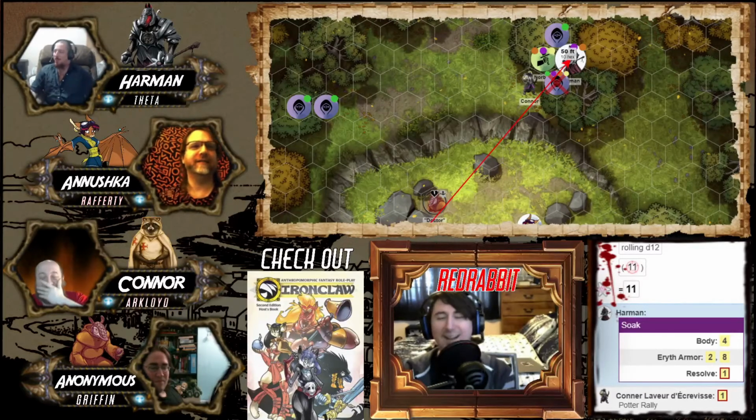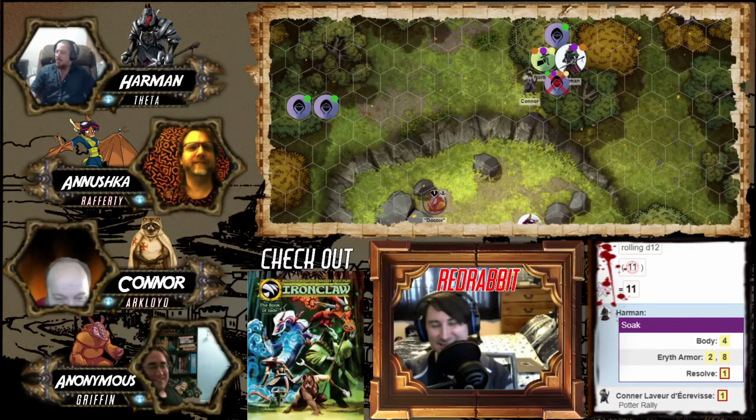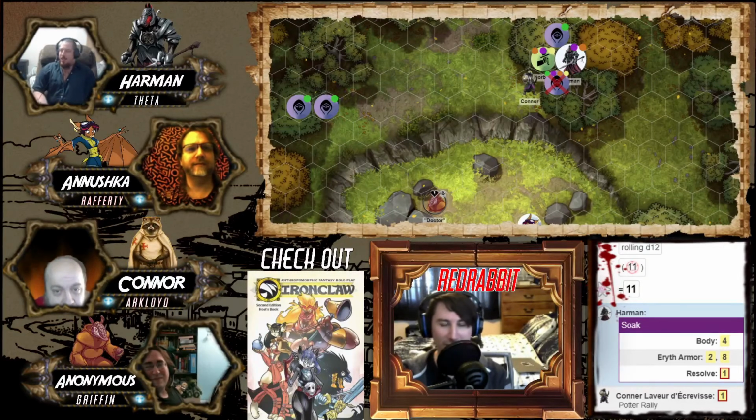What is Potter good for? Getting people killed. That's the same roll you made just before Gaston died. You have a focus, you could do it a second time. Can you, though? It would be the same action twice. Yeah, no. I'll just have him guard, and that would be it. Okay.